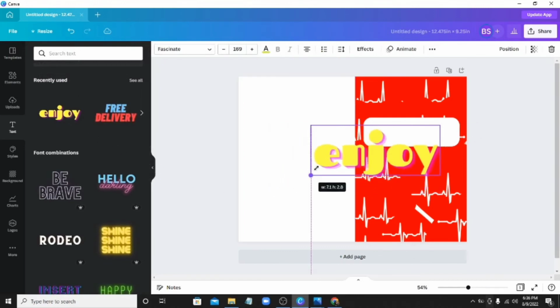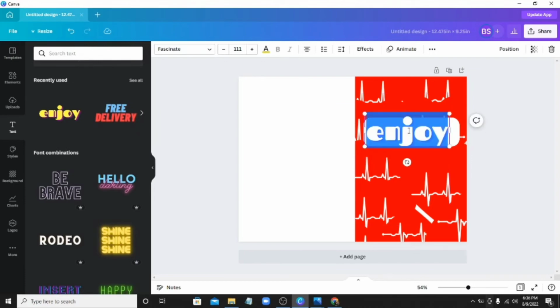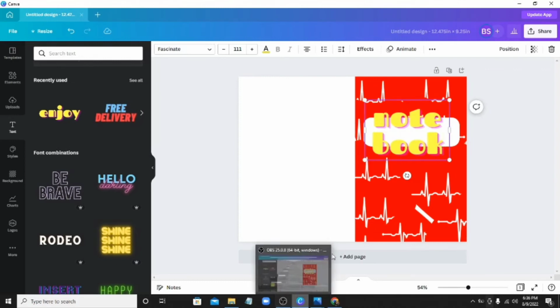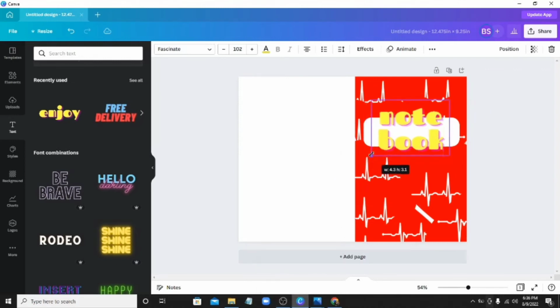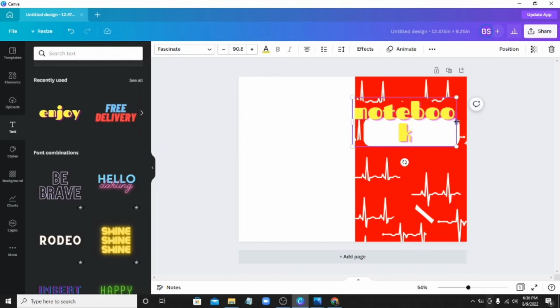Click on it. You want to reduce it to fit our text area. Okay, so you want to edit the text. I'm just going to write notebook here, and then edit it to fit the page. All right, okay, let's stretch it towards the end. Yeah, this looks perfect. Now you want to reduce the size, and there are two ways you can do that. You can either hold and drag from one of the bottom angles, or you can go to the font box up there and reduce or increase the size. Okay, you can do that from there, but this is perfect.